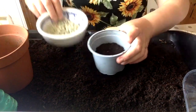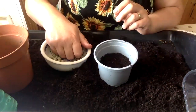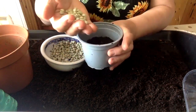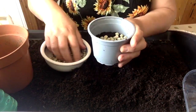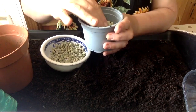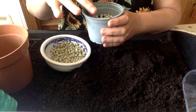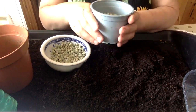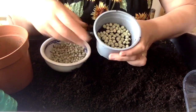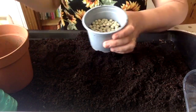I put them in a pot so I'm not putting my dirty compost hands in the cooking peas. You can be really generous with your sowing of these seeds — just sprinkle them on the top. If you were growing these to get more peas, you'd have to spread them out so that the plants were not in competition. However, these plants are only going to be growing for the first few weeks of their life before you eat them, so you can put them really quite thickly. You see I've covered the surface — just a single layer. You can probably even get a few more in there. Be really generous with that and you will get more pea shoots.